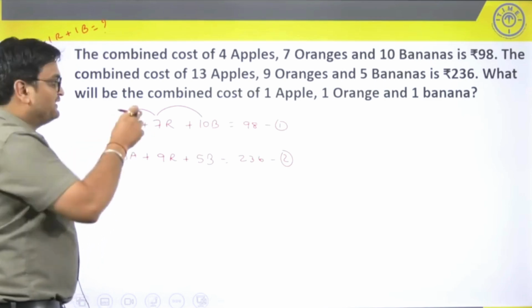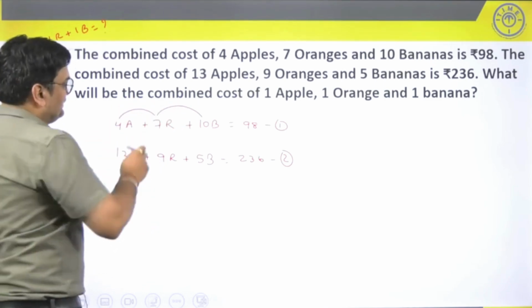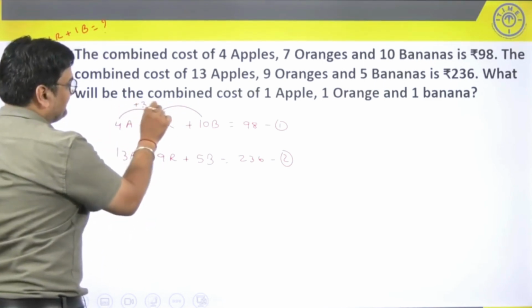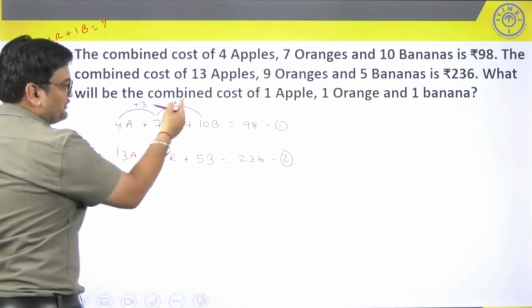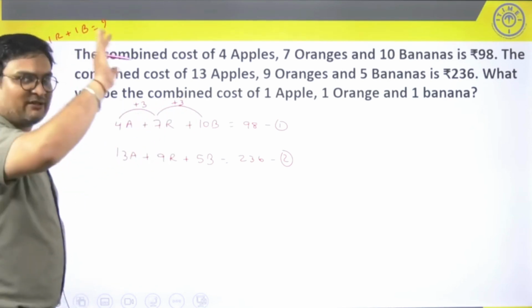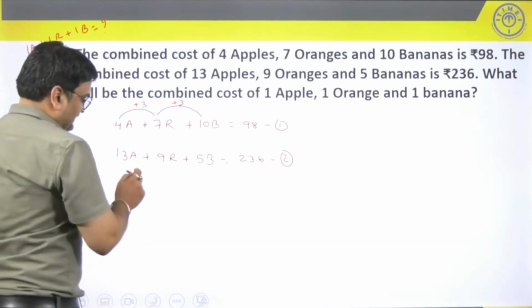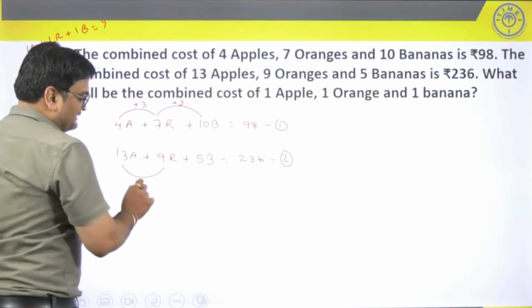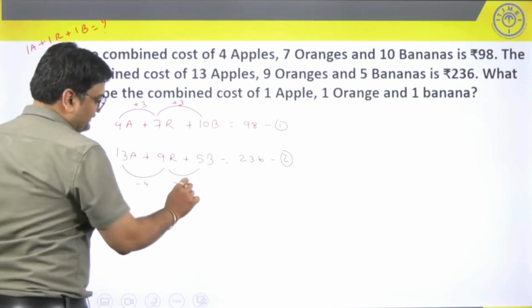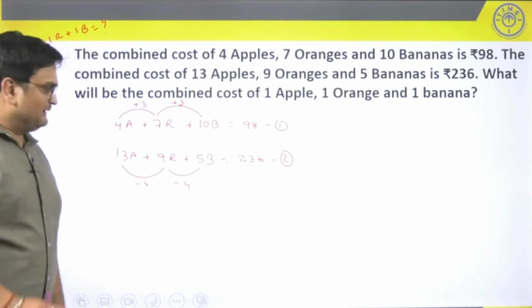It should be equal. If they are different, we cannot apply the trick. So this is 3 and 3. If these two are not equal, we cannot apply this trick, and then we have to do something else, which we may discuss in some other video. Now here, what is the difference? 13 and 9, it's minus 4. 9 and 5 is also minus 4. Write it down with sign.